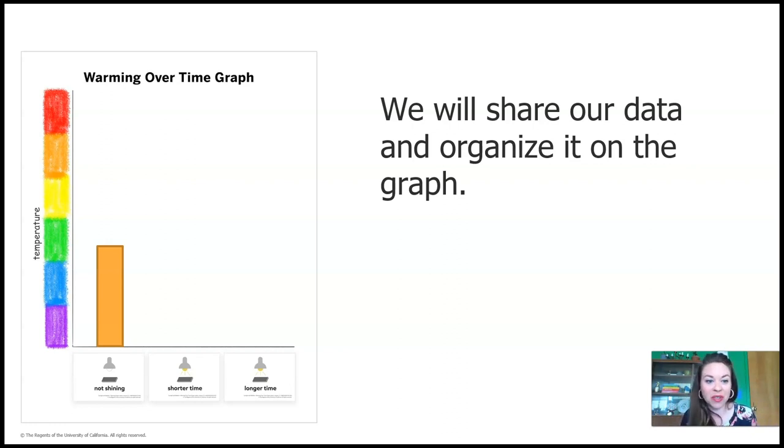Okay, let's go to the next one. We represented morning by using just a short amount of sunlight on the black rubber foam. Do you remember what temperature we got for morning on our thermometer? Yeah, we got warm. Do you remember which color on this bar graph will show us warm? It's yellow. So I'm going to make the bar for shorter time go up to yellow. Are you ready? There it is. Does that make sense to you? I started out with a bar that represents cool for nighttime, and now I have a bar that represents warm for morning time.